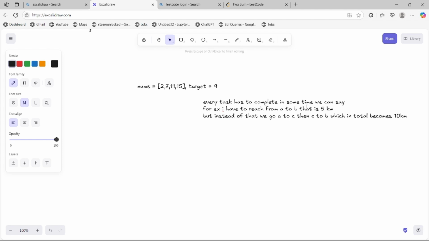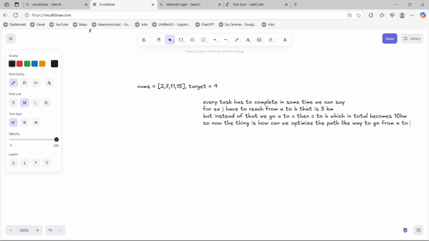So now the thing is, how can we optimize the path, the way to go from A to B?